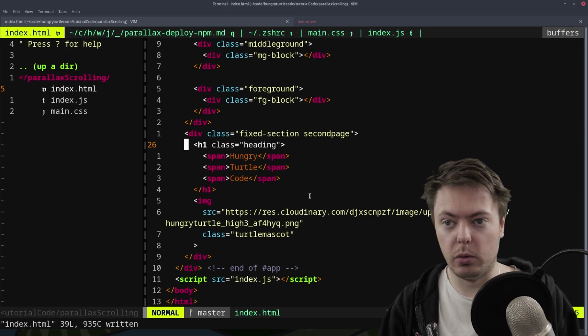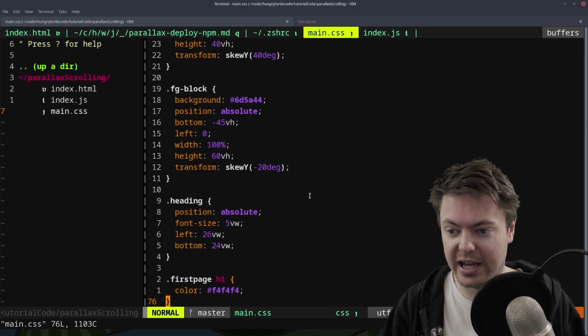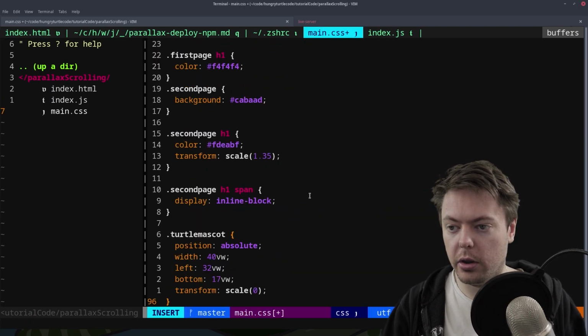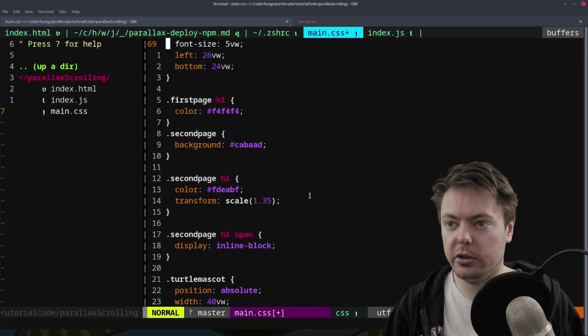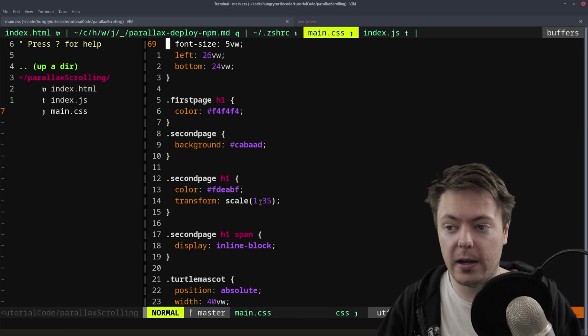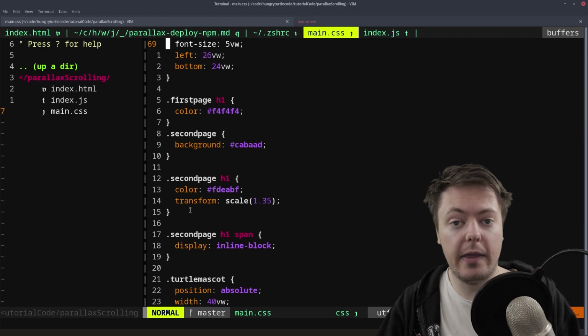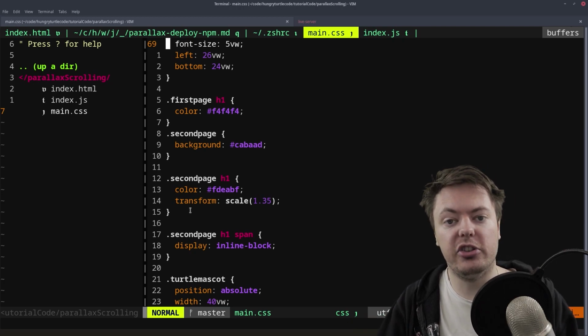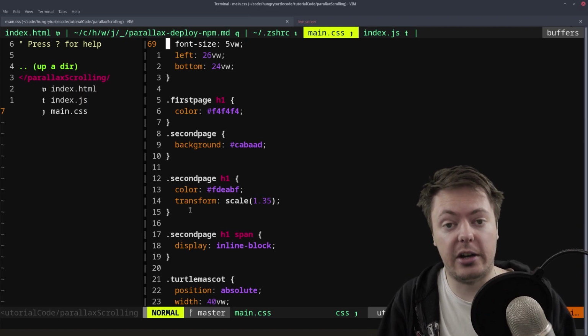So now that we've got that, we'll just quickly add in some more CSS. So this is the CSS that we've got. We've got second page, we set the background, second page H1, we're setting the color. We've got a scale of 1.35 on this title. And the reason for that is we're matching it to the scale of the previous section's header.